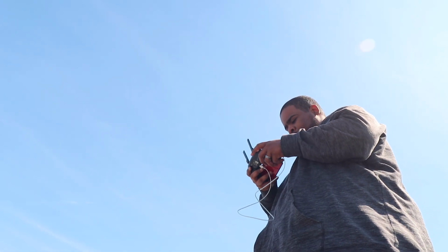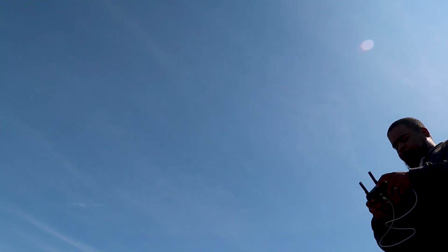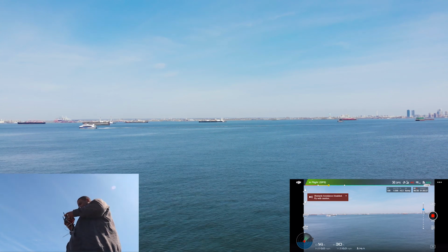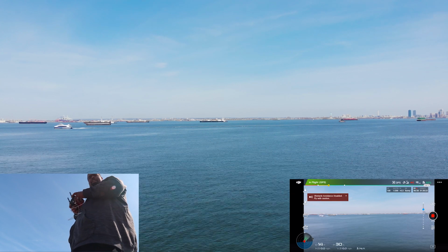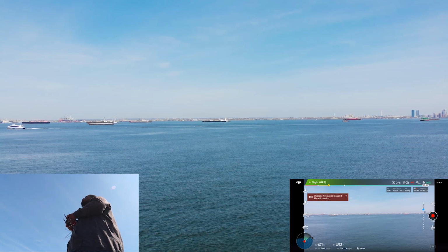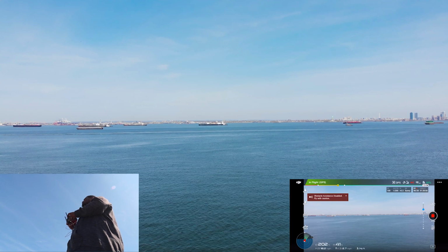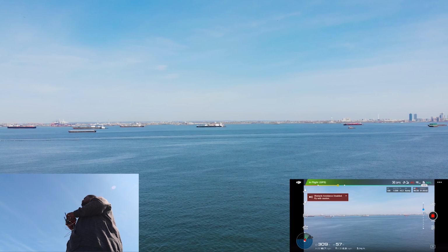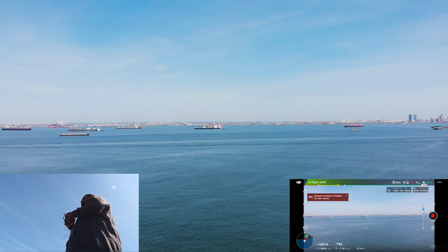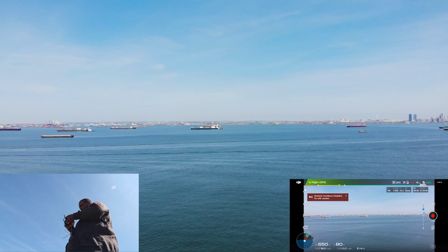Got the control and everything set. All right, let's go. Right now we're hovering at 30 feet, and we have 92% battery. You want to see how far we can get with the 92% battery? All right, so head straight out. We're approaching 600 feet, and we're flying at about 80 feet up.